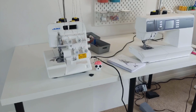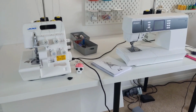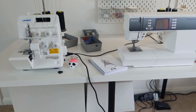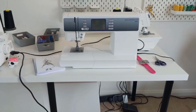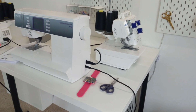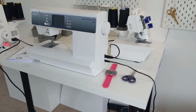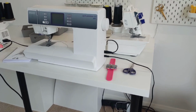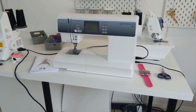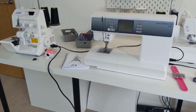So the way that I have my machine set up now is I have my overlocker and my sewing machine both in a line. Previously my overlocker was on the side of the desk, so although they were quite close, it meant that I was constantly shifting my chair from the front of the desk to the edge of the desk, which is fine but not ideal. So I decided to shift them so that they're in a line. I don't have to worry about that anymore.